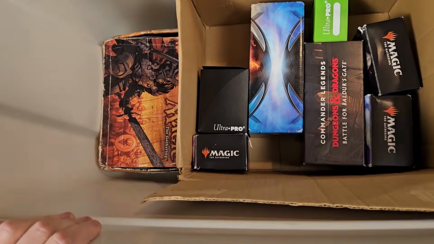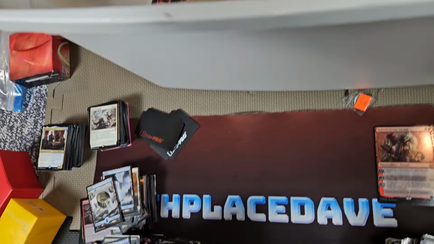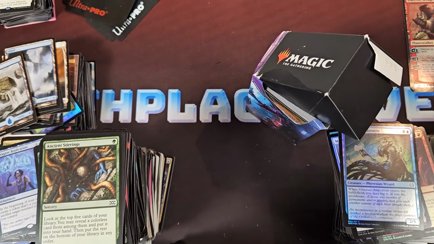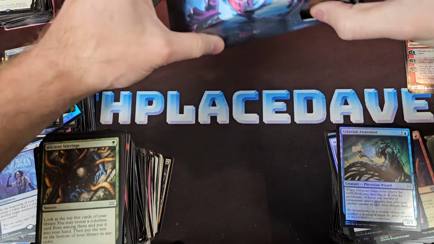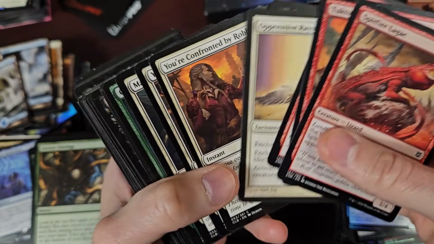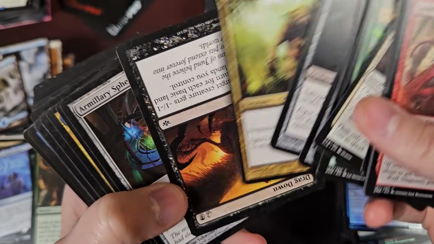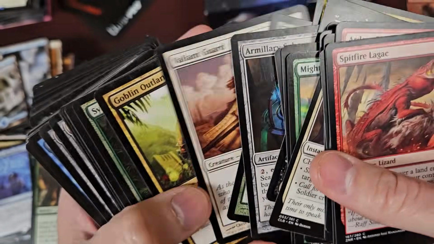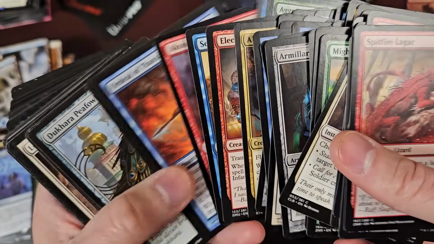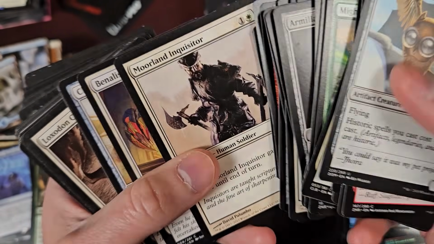You can have another look. Which one should I take? How about this? A Kamigawa Neon Dynasty pre-release kit box. And in it, there's Zendikar Rising stuff. Joyra's Familiar is actually pretty good now. It's worth holding on to.